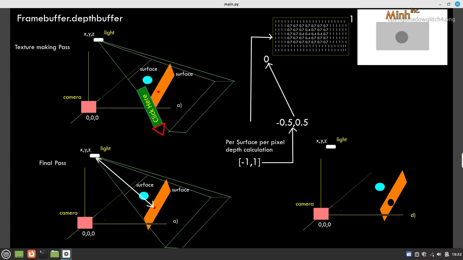Now in the final pass we again draw the frustum. In the beginning pass, when we draw the image, whatever is near the light source will come into the image, and what is far would not come in the image. All the points that are behind the sphere would not come into the picture. So that is the shadowing pass.